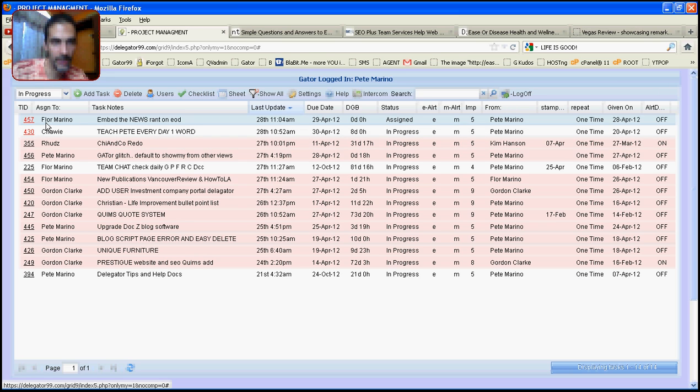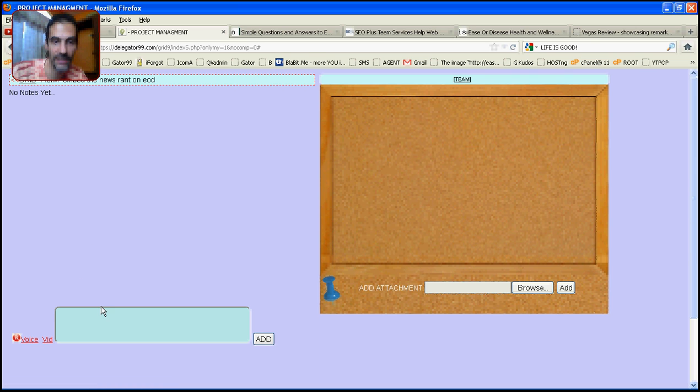Now what I'm going to do, immediately it comes up red. It means you've made a task. You've assigned it to somebody, which is the requirement basically, and you've given it a title. And the due date is set for tomorrow. No problem. Now it's red. It says you have to go in there and give a little information. What's it about? And I'm going to say, here is the code for the video you wanted to include in the EOD publication. See attached.